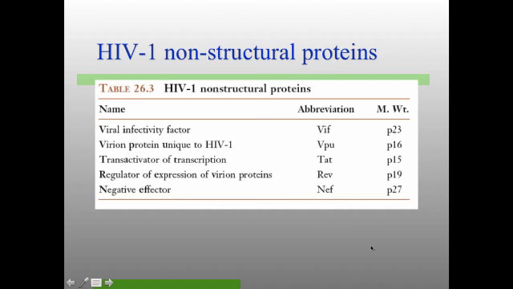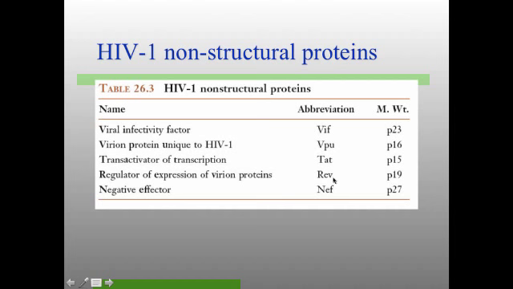We have a bunch of non-structural proteins in HIV that you don't have in all of these other retroviruses. We already talked about NEF. Why is it called NEF? Because it's a negative effector. See why that is? Actually it has to do with budding at the end. There's a regulator of expression of virion proteins and a transactivator of transcription. That's where all these names come from. And unfortunately, there's a protein unique to HIV, VPU, and a viral infectivity factor. These, again, are much less well known, and they're much more important for pathogenesis.